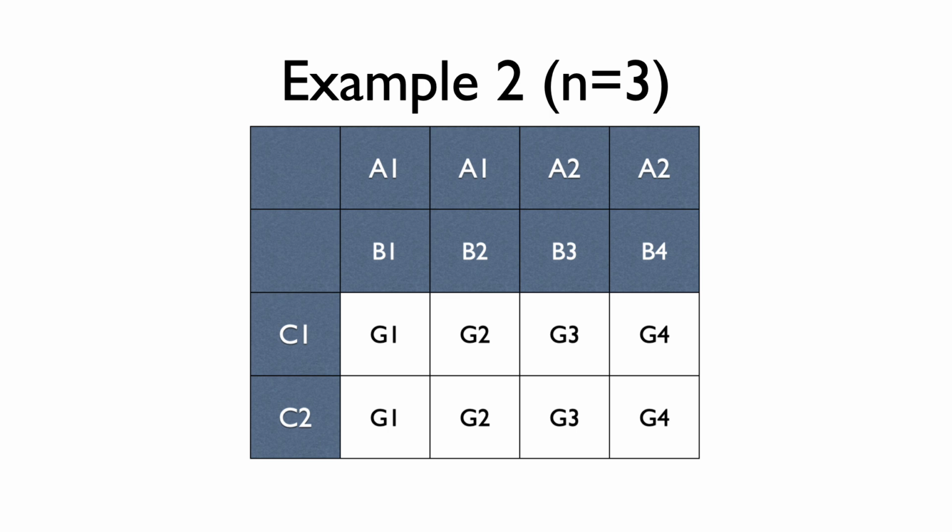A1 and A2 are, right? Different subjects with different levels of A. So A1, A2, and A is a between subjects factor. So is B. Can you talk about B on its own? I don't think so. You have to mention that it's within A. Because B1 and B2 are in A1, and B3 and B4 are in A2. You can't talk about B without talking about the level of A that it's nested in. You just can't.